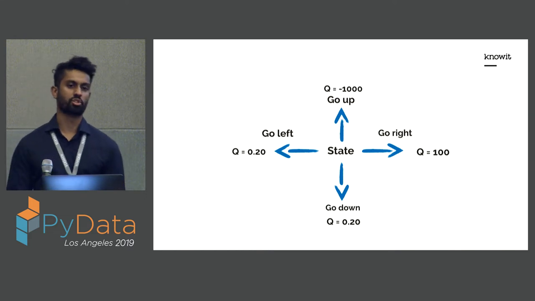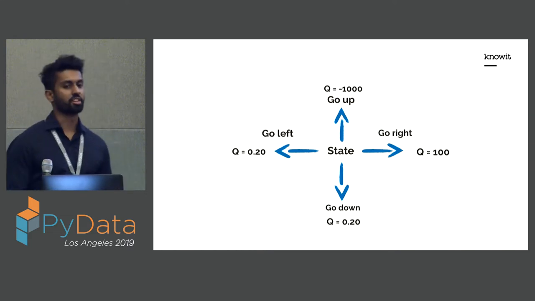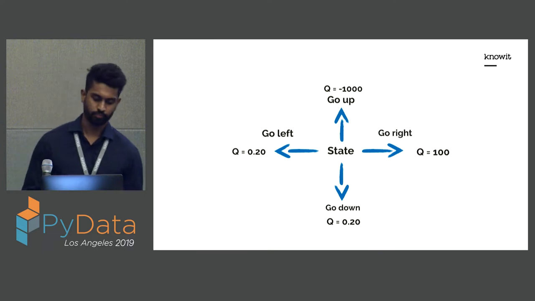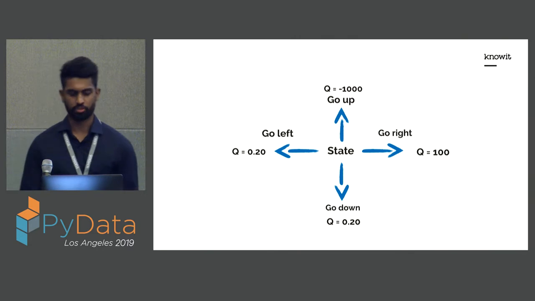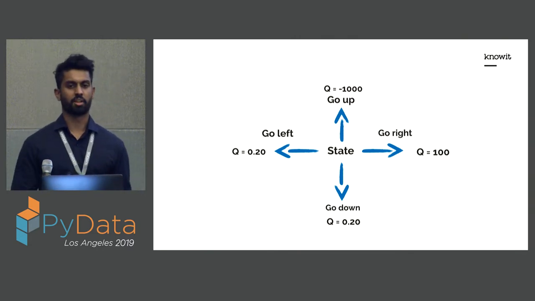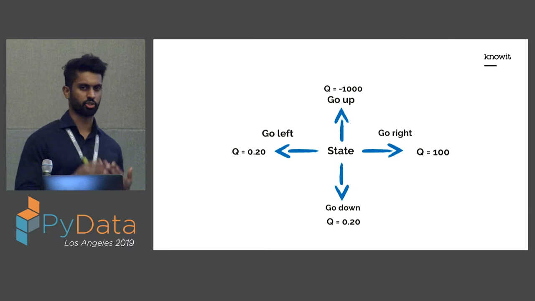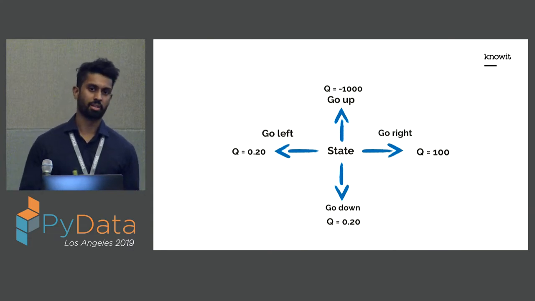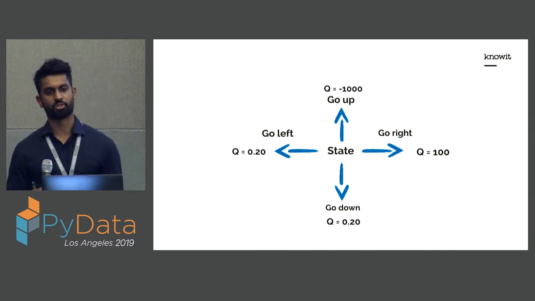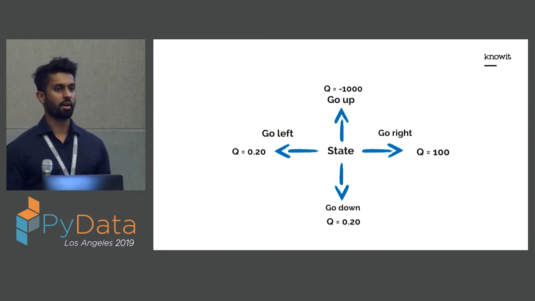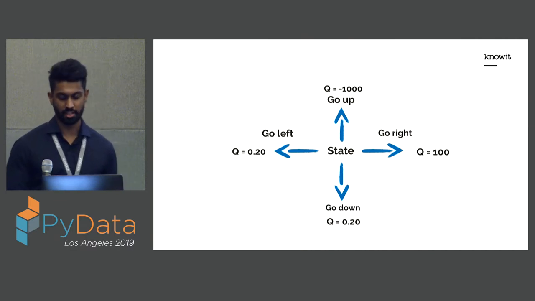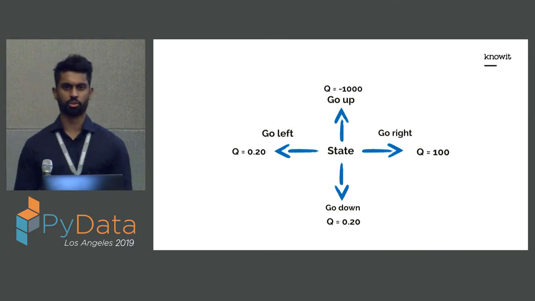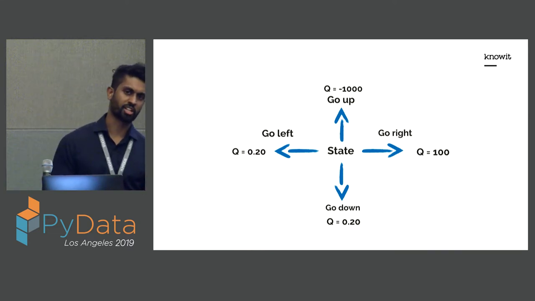A Q value is a measure of utility or quality of an action in a given state. It's a measure of how good it is. So the higher it is, the better. You can view it as an estimate of the amount of total reward that is possible to obtain in the end by picking this action now in this state. So in more practical terms, it's a way of measuring how happy this action will actually make you in the end. So when you have a fully trained Q learning model, the agent will perform the action with the highest Q value.